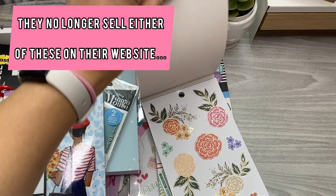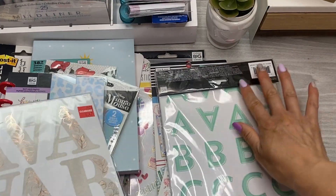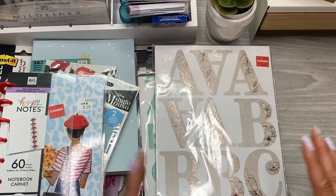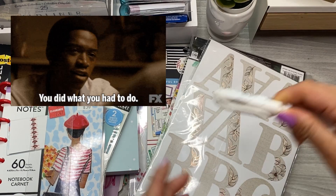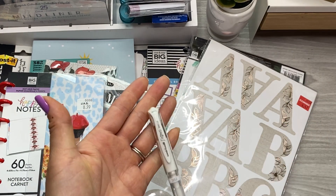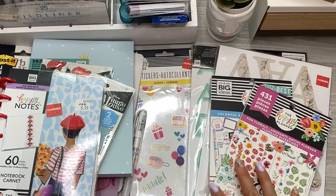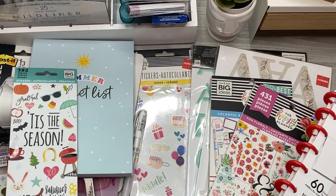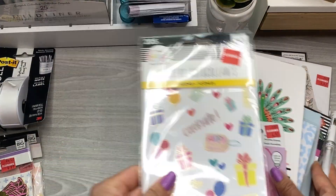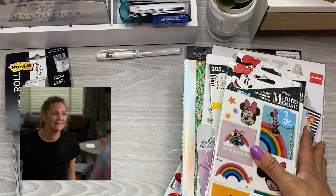The last two items I got from Joann were Mamby Sticks — these are all blue and I love the font and I did not have these, so they're on clearance so I had to get them. One more thing is the Uniball Signo but this is the broad tip — I tried this before but it was a more fine tip, and this seems to work pretty well. So this is everything from Joann — not all Happy Planner but mostly Happy Planner. I couldn't believe that I found some of these things on clearance, and it was a good deal.